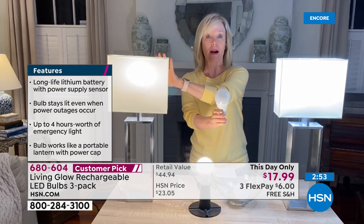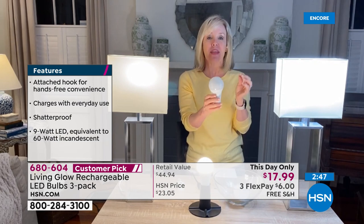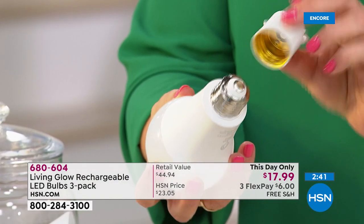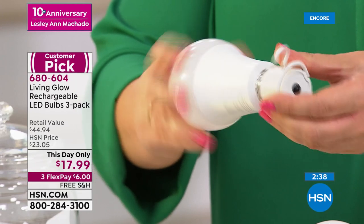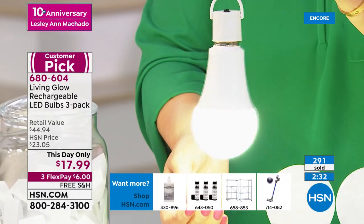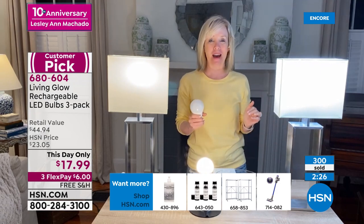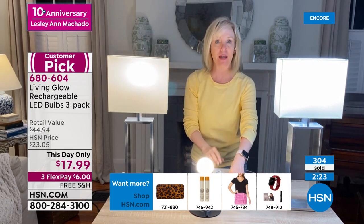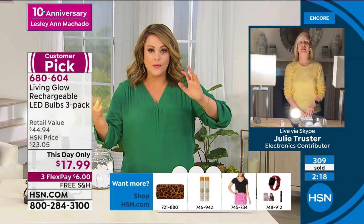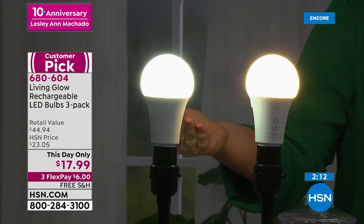It's so energy efficient that the cost is around a dollar a year. These are so much more energy efficient than those old incandescent glass bulbs. And by the way, these are also shatterproof. They are cool to the touch. You can put them in your lamp — they are charging. You never have to take them out to charge them. You never have to buy a battery. Just use them every single day. You've got to buy bulbs anyway — why not buy a bulb and forget about it? You don't have to buy another bulb again.